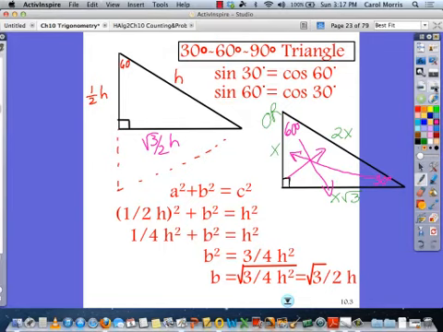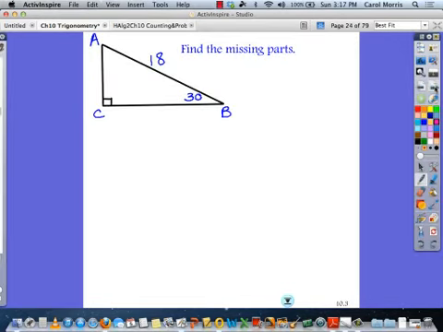Okay, so knowing that, x was across the 30, 2x across in the 90, and x root 3 is across from the 60. We're going to go right into find the missing parts. Well, you've got to look at this and say, well, wait a minute, there's a missing angle right away. And if we talk about missing angles, we could fill that in, no problem. Arithmetic says this has to be a 30, 60, 90. But now we have two edges that we've got problems on.